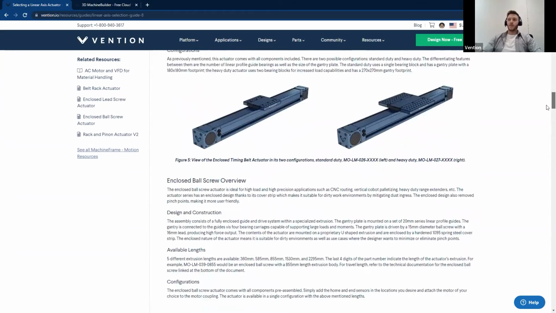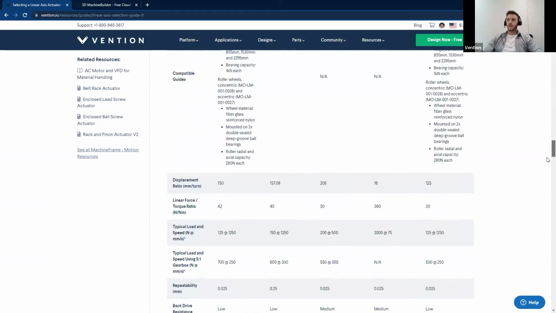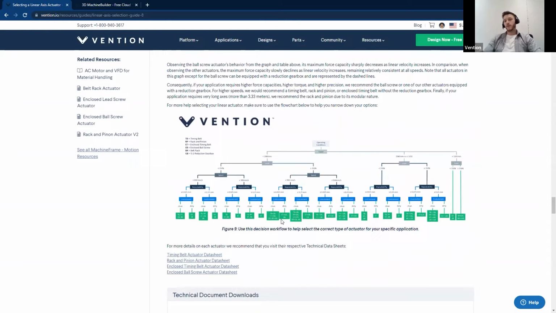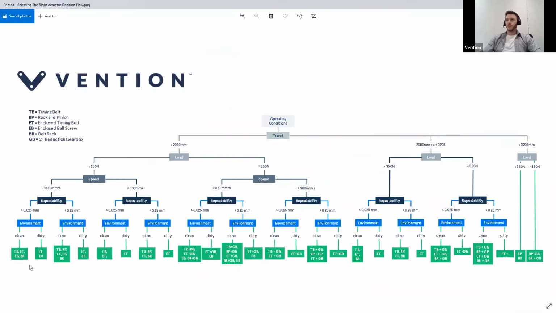If you scroll down to the bottom of this page, there is a flowchart that does help you select what type of actuator you should be looking to use for your application. Just to give people a little bit of a better view, I'm going to be bringing up another version of it over here. So again, if you do have any questions, feel free to either raise the hand in the Zoom platform or ask a question in the Q&A, and we will try to answer that as soon as possible. So continuing on over here.